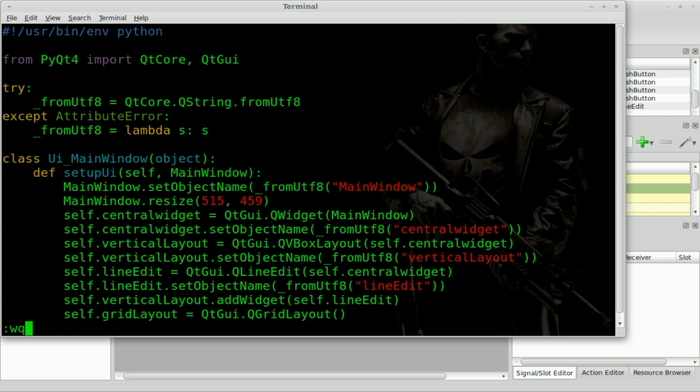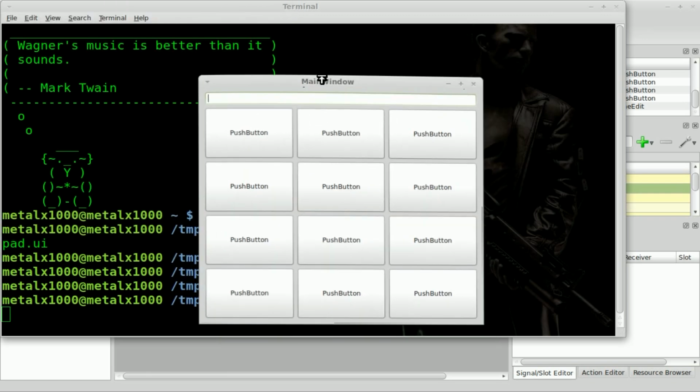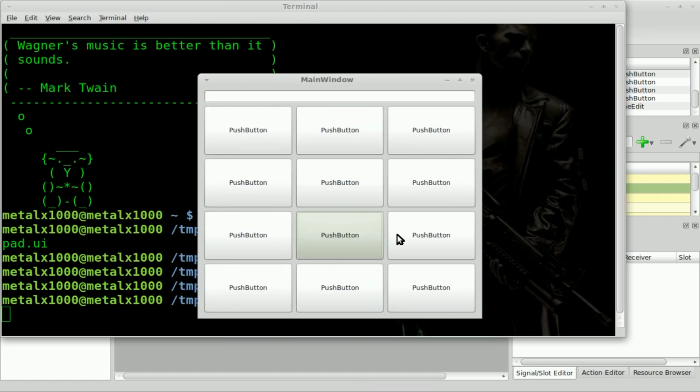We're going to save this file, and if I make it executable, doing chmod +x and the name of our script, now I can just do ./ and the name of our script, and here we go, we have a little GUI interface here with NeuroPads. Obviously, we didn't take the time to relabel each one of these, which we would do.